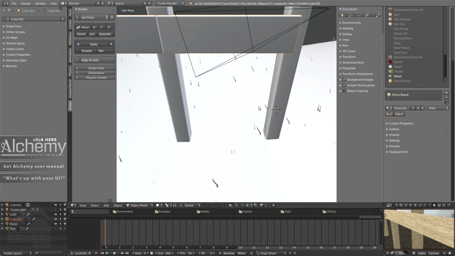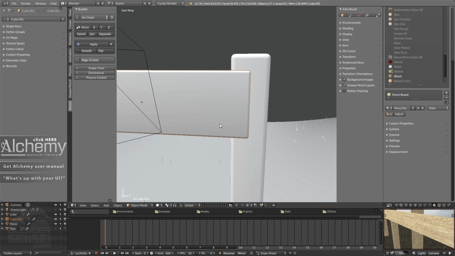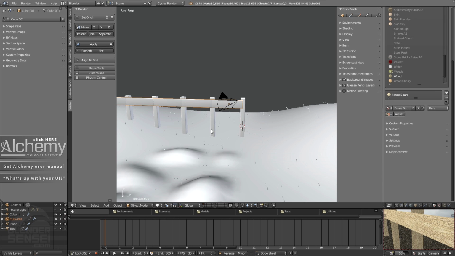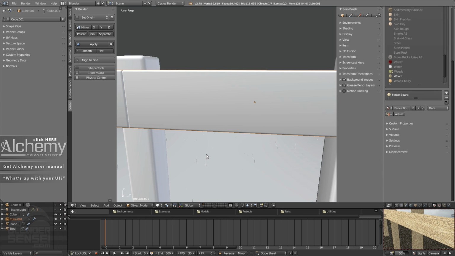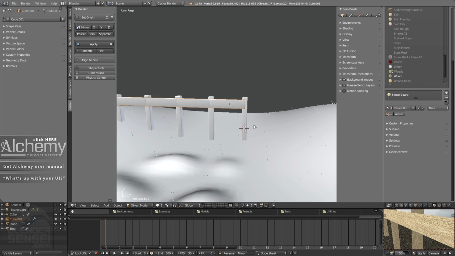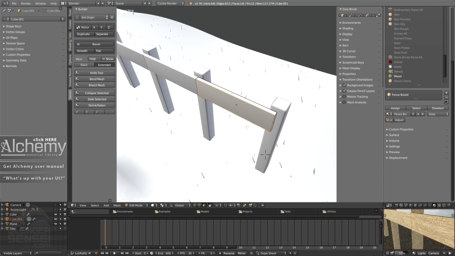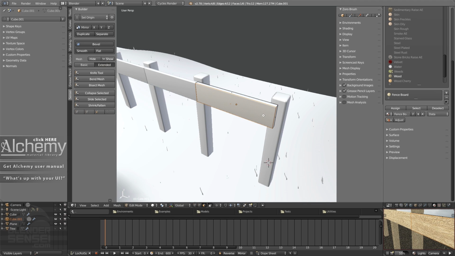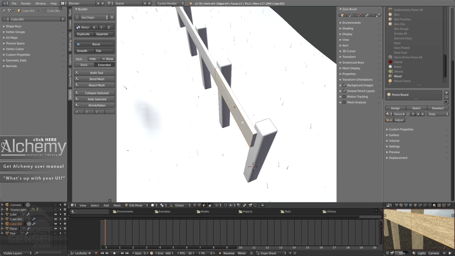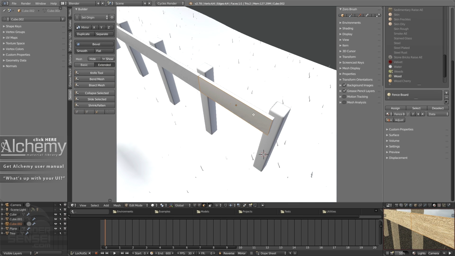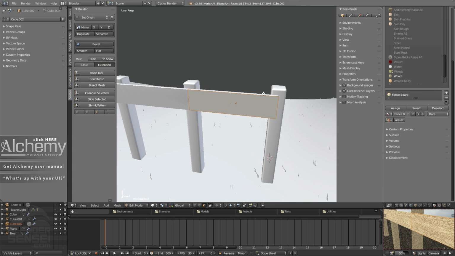I think I want to add some nails to this board. So I'm going to hide that camera because I don't want to see it while I'm doing this. I'm going to press Tab to go into edit mode, space for face selection. And I'm going to press Shift D, which in Sensei Format is object from selection, creates a new object from your selection. And so now you can see this went from being cube 0.001 to cube 0.002 because I now have a new object here.